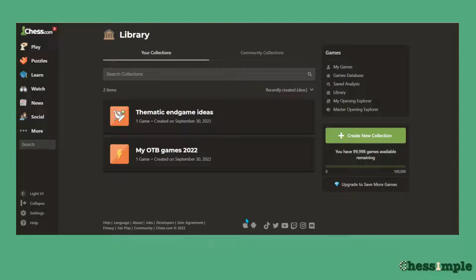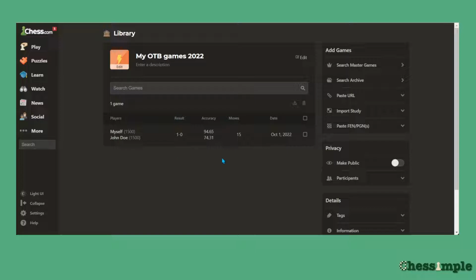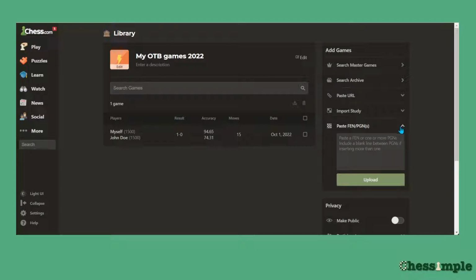That's the other thing to mention: if you have old OTB games, you can enter them in here from PGN files. I have them on that. Well, let me pull one up here and just throw one in.